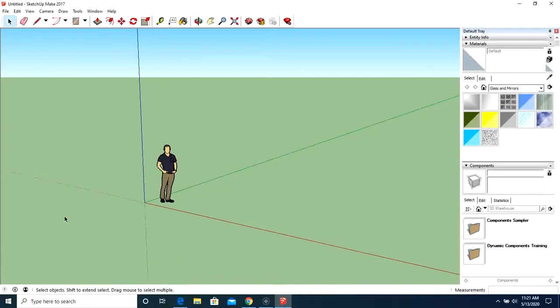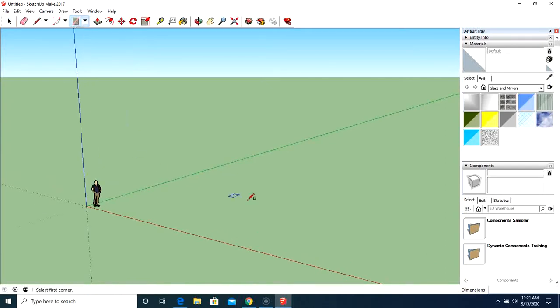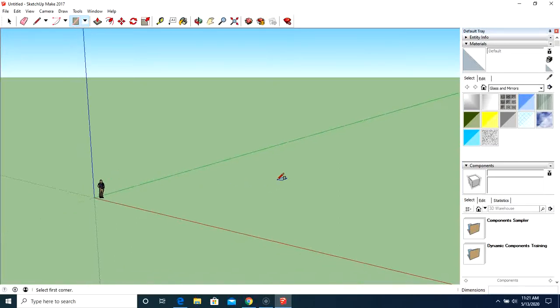It's going to be 40 by 25. So unlike in previous assignments, I'm actually not going to start over here, because I could, but then I'd have to move my person. Let's just go 40 by 25. So I'm clicking my left button on the mouse, I'm bringing it out, and I'm not going to click. I'm going to type in 40, comma space, 25 feet, enter. If I'm not sure of my sizes, I can always remeasure that. I got 40 by 25.